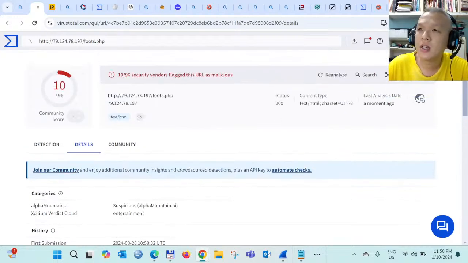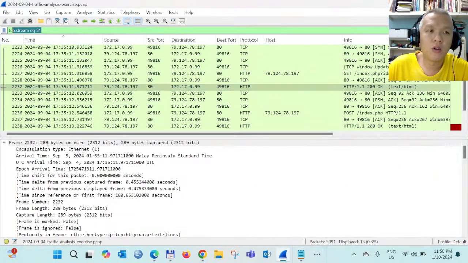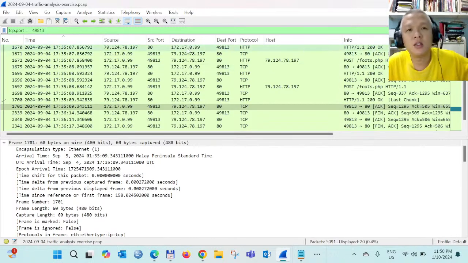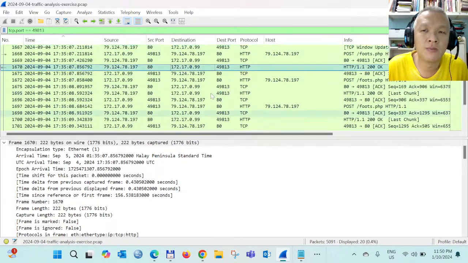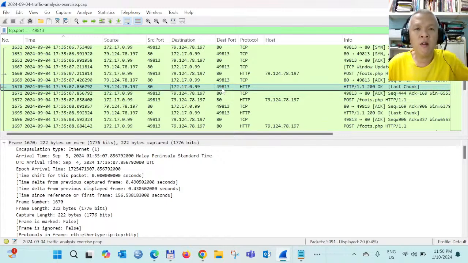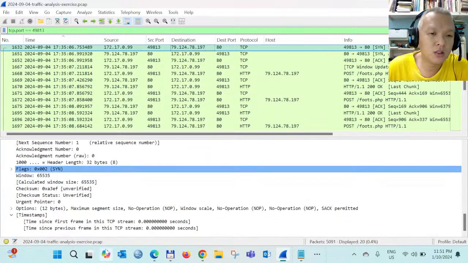Then other than that, based on the guide given, it could be you need to go for this port. He said it is the first one or the last one or something like that. This is the port, so you can just see here what it is.